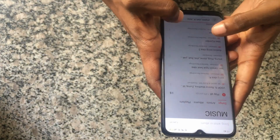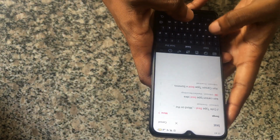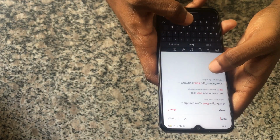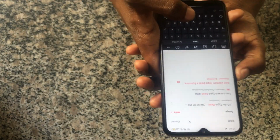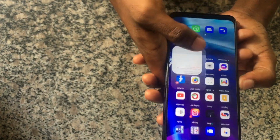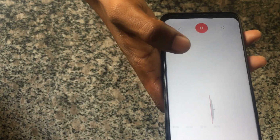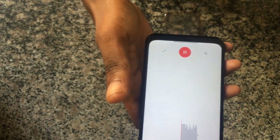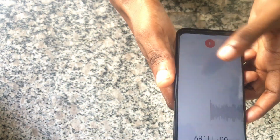For example, I'm just gonna play a beat. I know it doesn't have copyright measures as yet. Let's just play, because it's just a beat that hasn't been in a song. So I'm playing a beat here, and I wanna record audio in the background. You see, the beat is still playing, it hasn't stopped. And just so you can hear what the quality is, I am of course gonna play this audio that we just recorded right now.